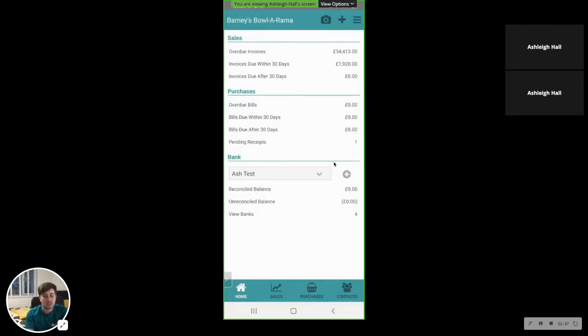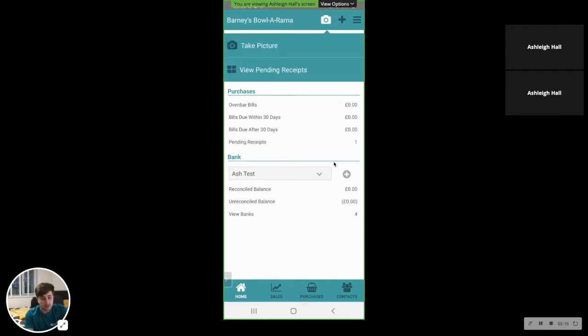And that just takes a minute to process because we are in the middle of releasing OCR technology, which will read each individual line item of the receipt before then sending it to the web application for processing. And as a result, that will mean when you go through the bookkeeping process, the fields will be pre-populated with what our OCR technology believes it should be, ready for you to review it before it finally gets processed into the system. Okay, so that is how you can take pictures of receipts.